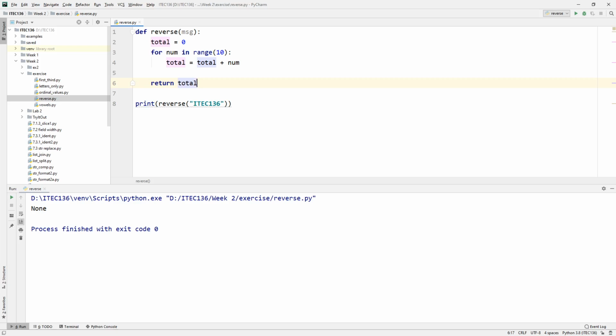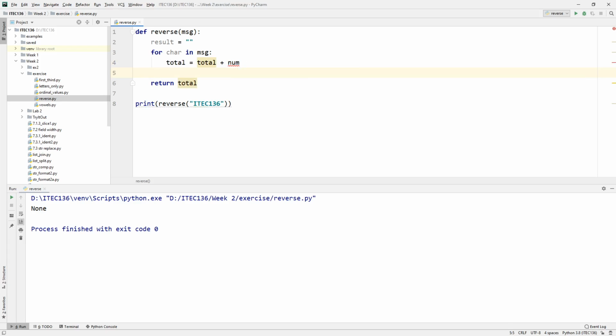Well, let's do this for string. It's very similar. For number we start at 0. For string, let me call this result. We start with an empty string. And then in the for loop for the number, we iterate every single number in the range. So we can do something similar: for char in message, for every character in the message. Now normally you will add the number to the end.